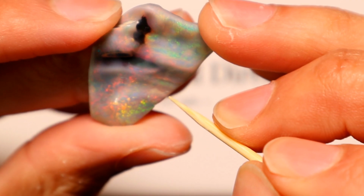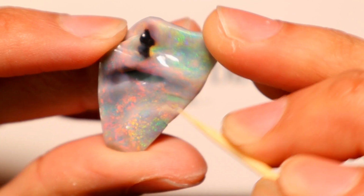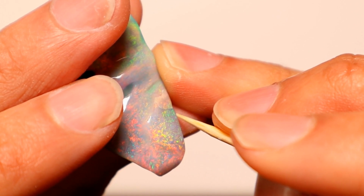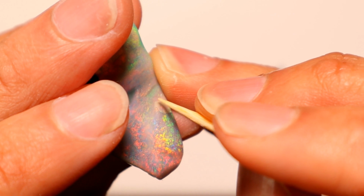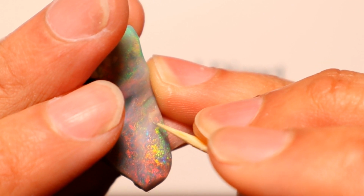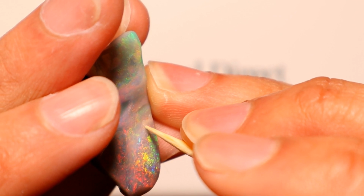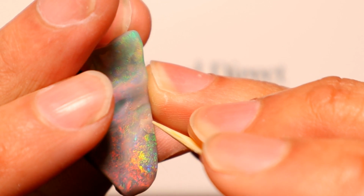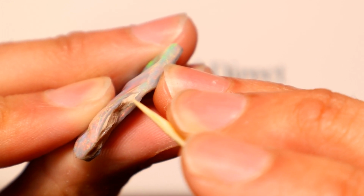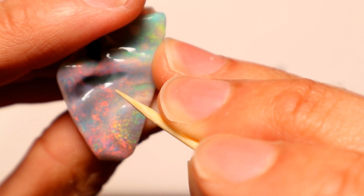So just here, in the right angle, you can see the sand just starting to show through the face. And also, if I can get another angle, it's quite difficult to see, but right there, you can see that crack caused by that sand right under that really nice piece of opal there. So that chip has held on through the entire process, and it's actually incredibly stable, but it's clearly cracked along here, and it joins in with that sand, because that sand is underneath that beautiful colour. And it's only really thin like a shell skin on that surface. So a little bit unfortunate, but the rest of the stone is quite interesting.